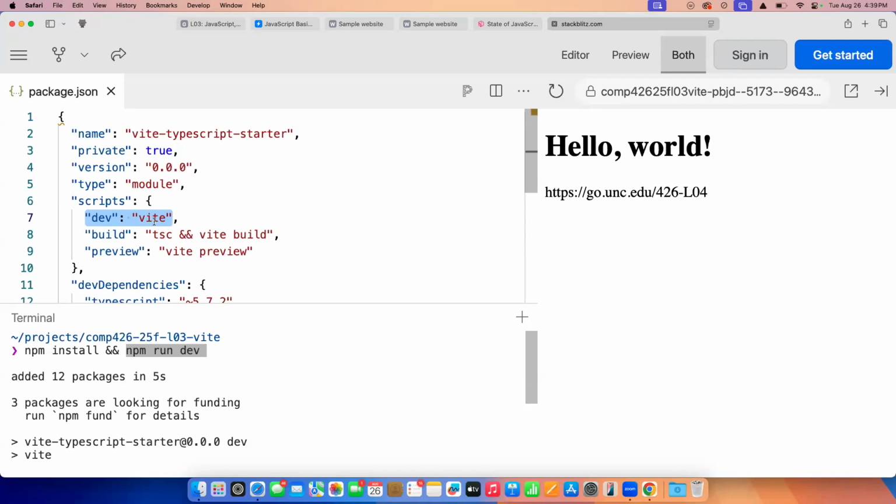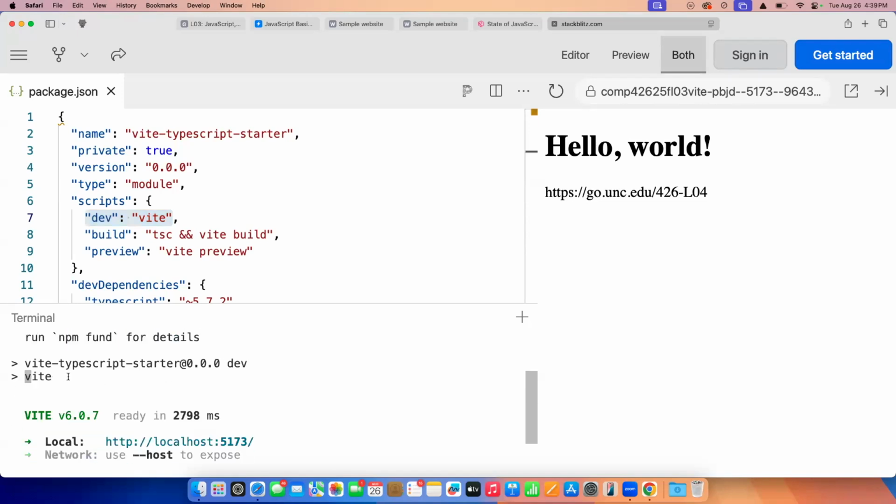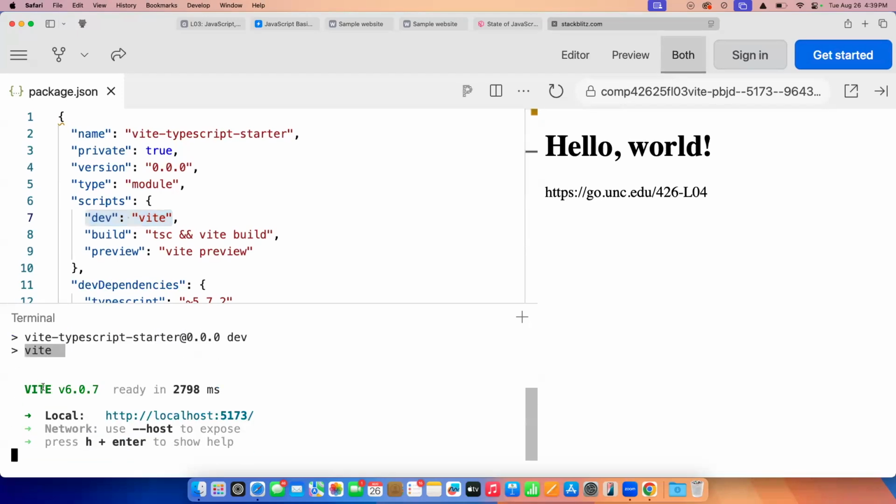So in our terminal, we run this, and then it says added packages. So we installed everything we needed, and then Vite runs. It says Vite, this is our version, and then it gives us this local address, a URL that gives us the ability to load this web page in our browser. So if you're running this locally in VS Code, you can copy paste this exact URL in, and you'll see that it takes us to the home page of our site.